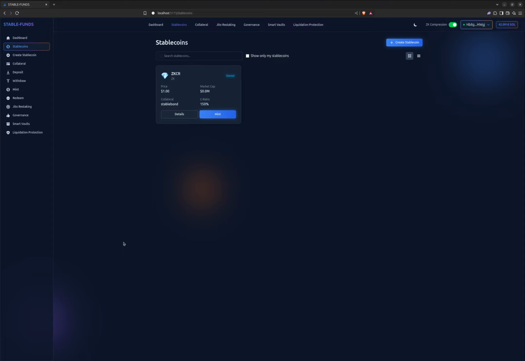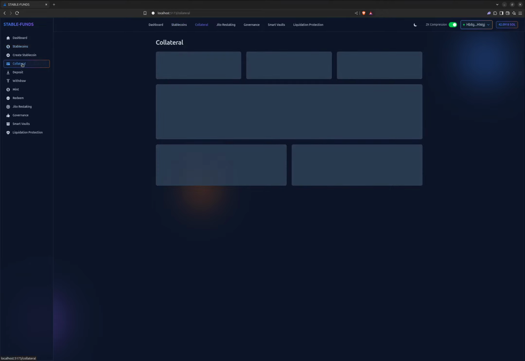For those who have no idea what zero knowledge compression entails, zero knowledge compression is a new primitive built on Solana that enables applications to scale by compressing on-chain state. So that's what it is. For my application, I've used zero knowledge compression in the compressed stablecoin implementation, as I have illustrated, and I've also used it in compressed collateral accounts. All these collateral accounts within my application, the different collaterals, have been implemented using zero knowledge compression, and also the smart vaults utilize zero knowledge compression.